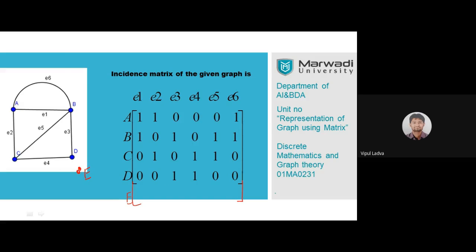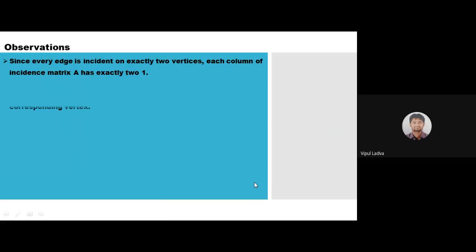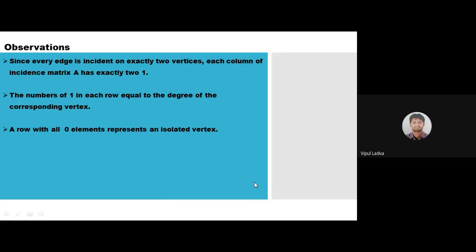If I'm not giving any connection to E, that means I'm making this graph disconnected. If I'm not associating E with any of the other vertices, then surely this is a disconnected graph, and all the entries related to row E will be 0. Is it? That row will be a 0 row. That is what I had mentioned in the last, this particular third observation. And let's go for the fourth one.